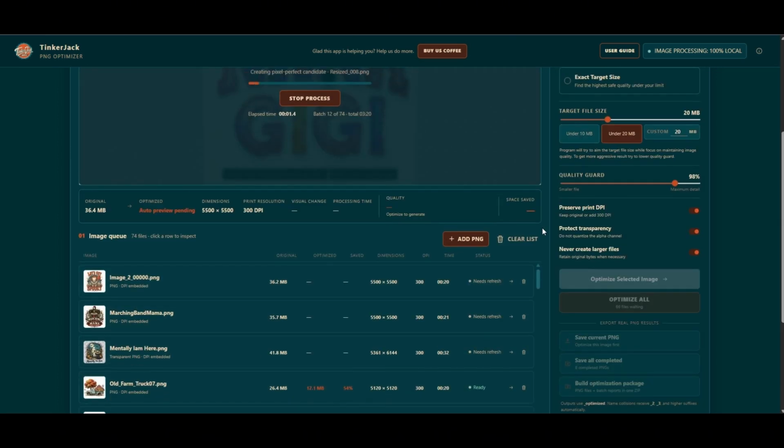You can put in any PNG, and maybe put this TinkerJack on another display while working with your graphic design software on another display, so you can throw everything to another screen, save the result, drag them back to your graphic design and just keep on working.